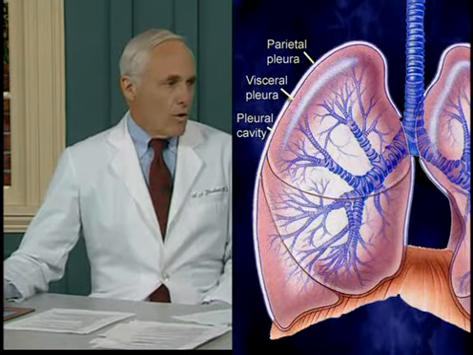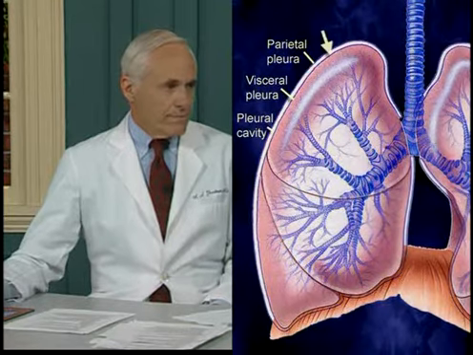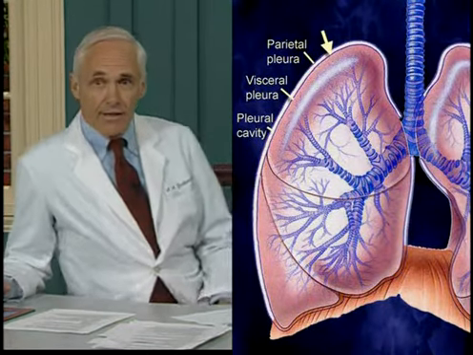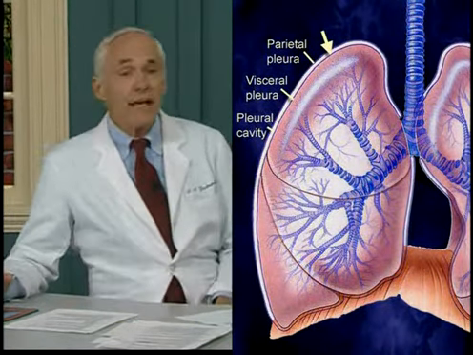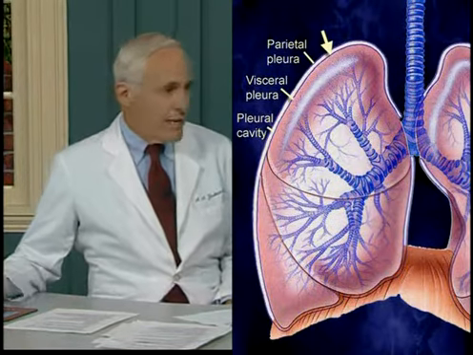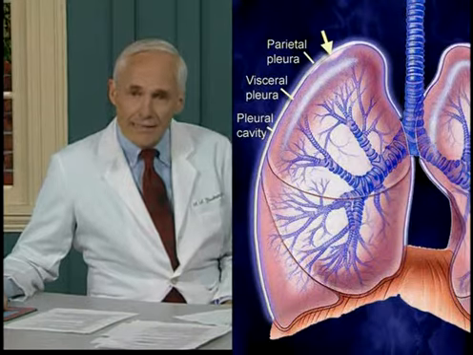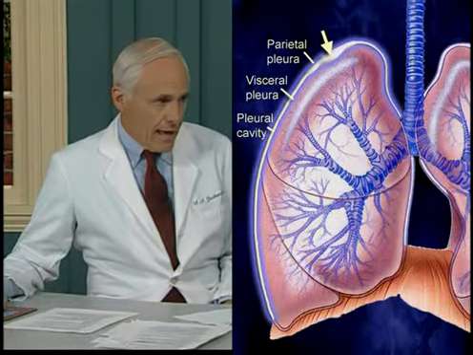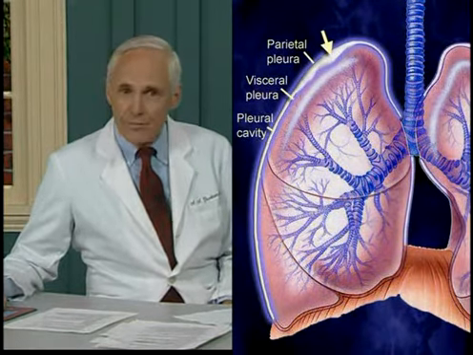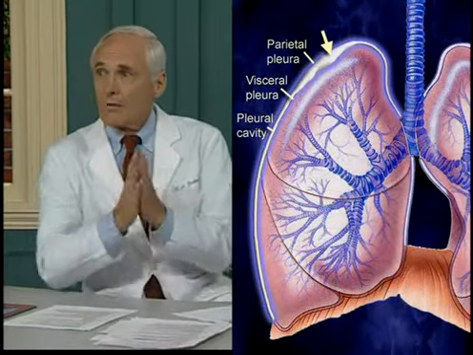If we make a hole in the outer wall. Again, the Friday Night Knife and Gun Club, a bullet, a knife, stabbing, trauma of any type, makes a hole in the outer wall. Air will leak into the chest cavity and collapse that vacuum. Because there is a vacuum, it will suck the air in.